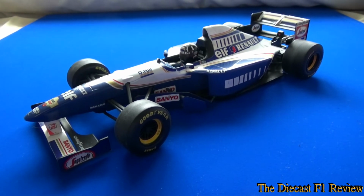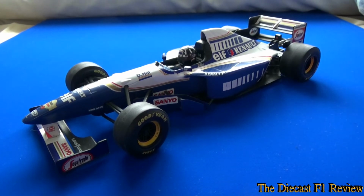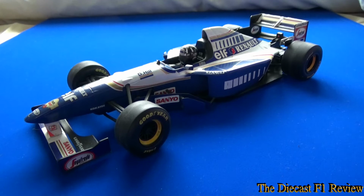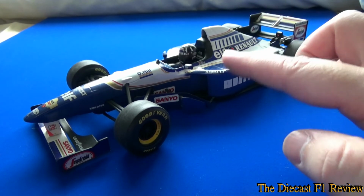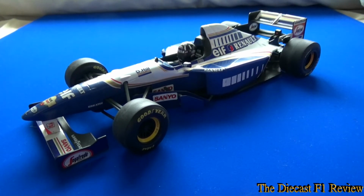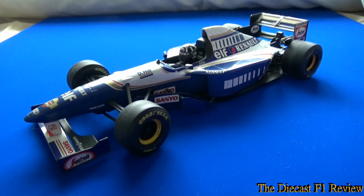So that's pretty much it really. Although this is the first Williams with the raised nose as well, so it's Adrian Newey moving into unfamiliar territory. A raised nose, multiple barge boards, higher sides, a more profound engine cover or roll hoop, and that's that. So that's the real car in detail.